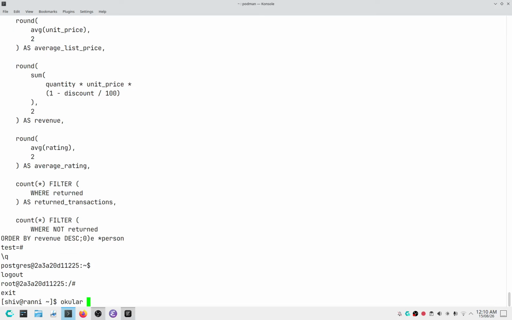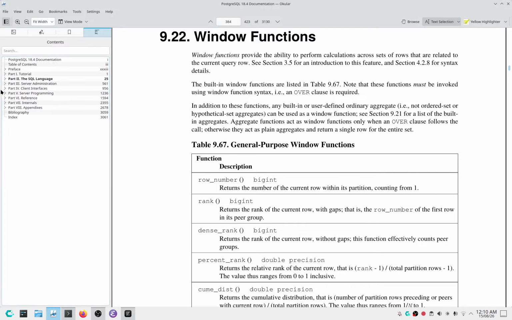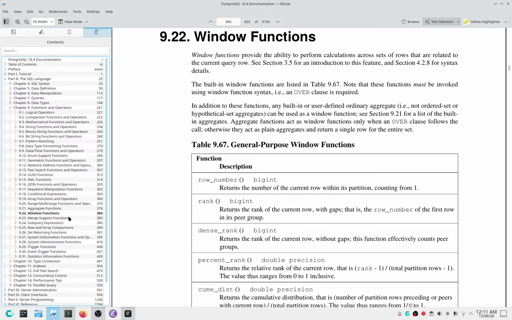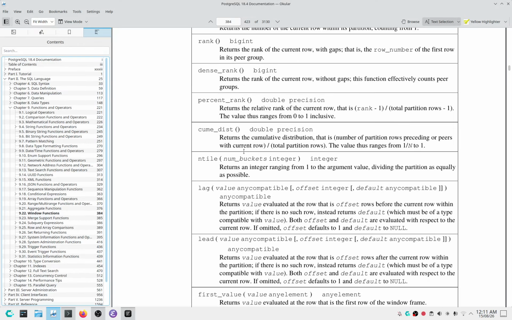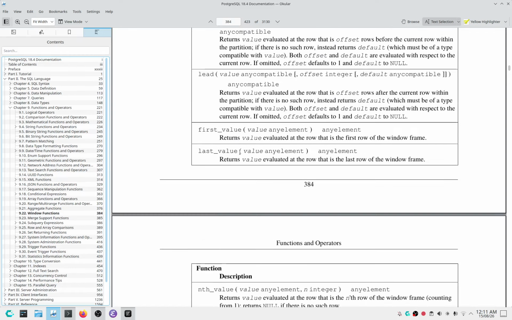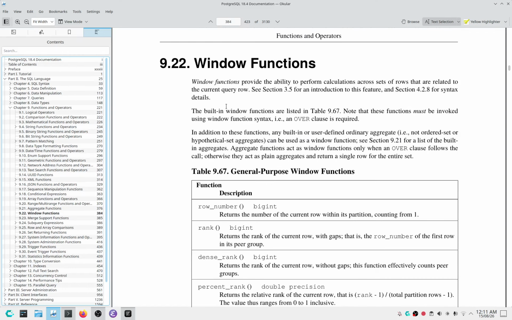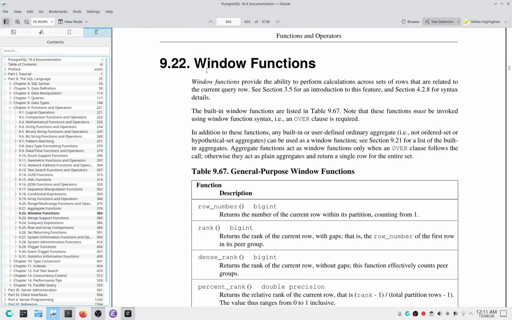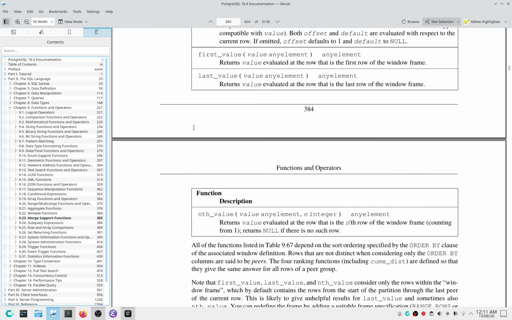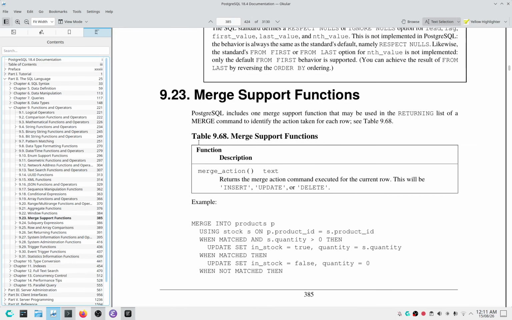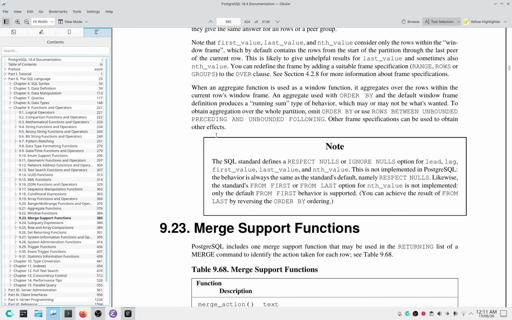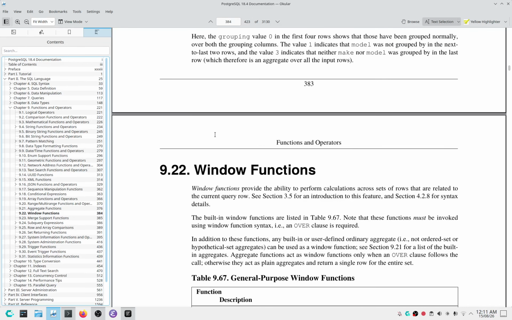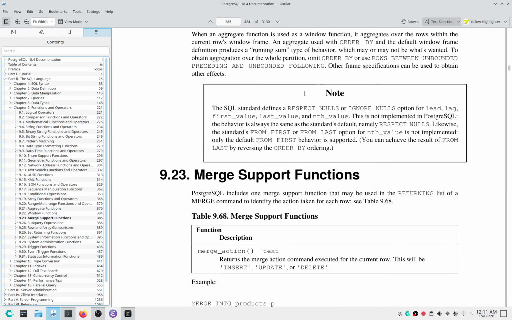Okay, Okular downloads PostgreSQL, and we have window functions, right? Let me see how many pages are there. So, oh, okay, only one page. All right. We should be able to finish window functions, and the example also I will have ready because it will be a very small example. So I will complete window functions tomorrow, and then we will move on to merge support functions, which is also very small. So these two, I think we can cover tomorrow. Sections 9.22 and 9.23 we will cover tomorrow.